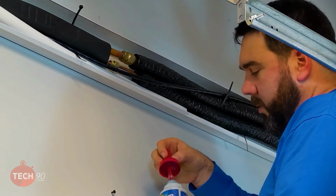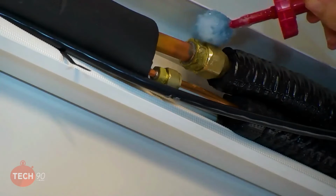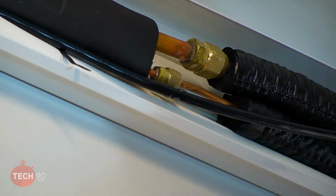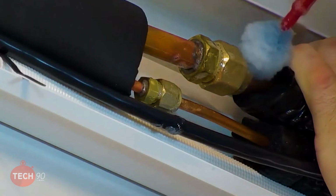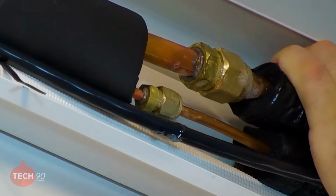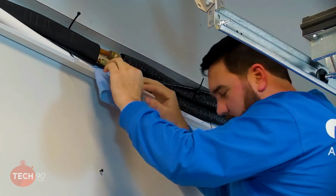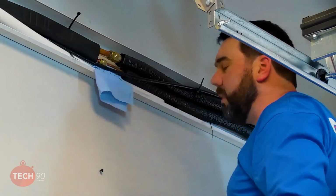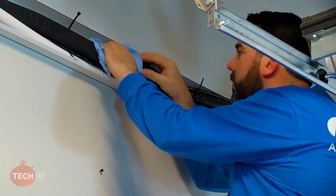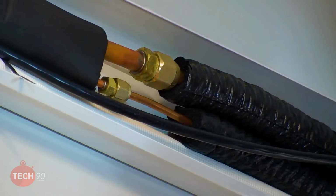All right, so we're going to use the big blue here on the inside and just soak these joints real good. I like to get the back side of the flare as well. Right back here. I like to have a paper towel with me when I'm soaping these joints just to make sure that they don't get soaped down the wall and all over the place, especially if I'm on the interior of the home. And I see no bubbles, so we are good. I'm going to go ahead and tidy this up a little bit. And we'll check back in with Greg outside and see if we're holding pressure.